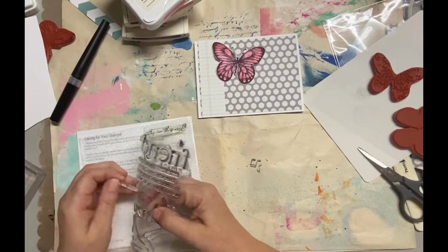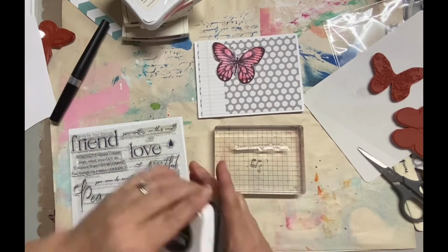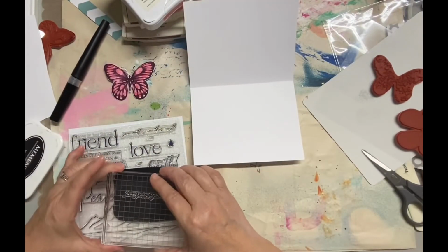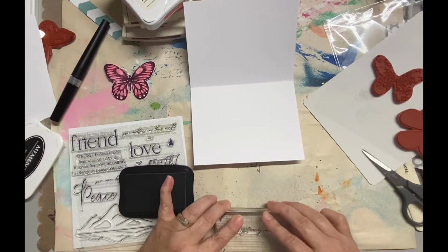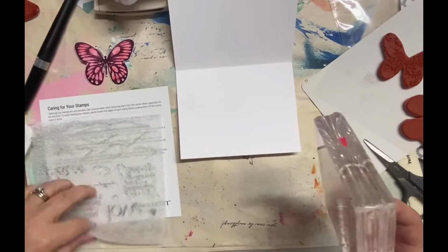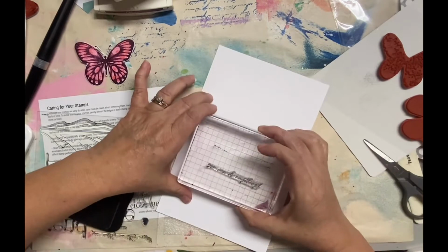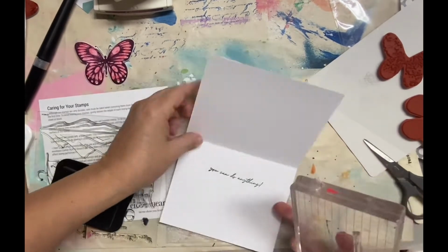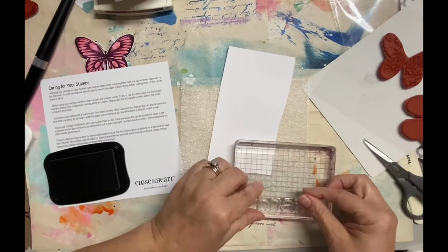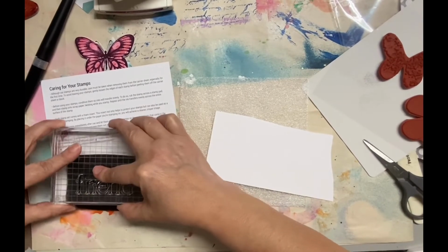And then now I'm picking out my sentiments. Again, those will be listed on my blog. But I just grabbed a piece of scrap white cardstock to do the banner up in front, and you'll see right there I always do like a pre-stamp of sentiments before I stamp it, just to make sure I have enough ink, etc. And it's a good thing I did, because I had the wording upside down. That would have been hilarious if I would have stamped it directly on the card and realized I did it upside down. But anyhow, so I stamped it on there.